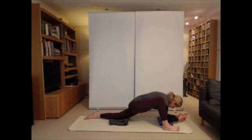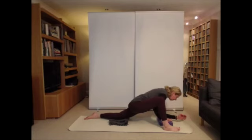Tune into that quality of the breath, the stillness of the mind. We're really working towards a relaxation response here, that parasympathetic nervous system response, where the body can rest, it can digest its food, it can heal, and ultimately it can thrive. Good. Let's see if we can just sink. It's like a creep. You're not efforting, you're just giving in to that stretch. Take one more breath. And then inhale as you make your way up.